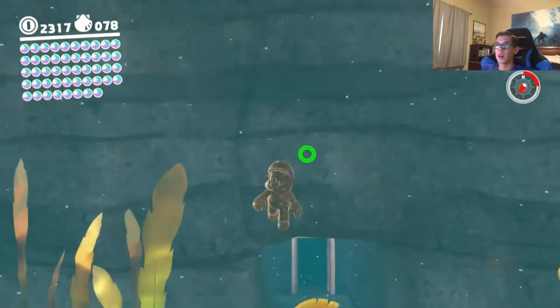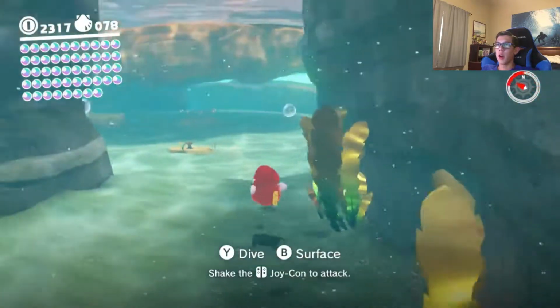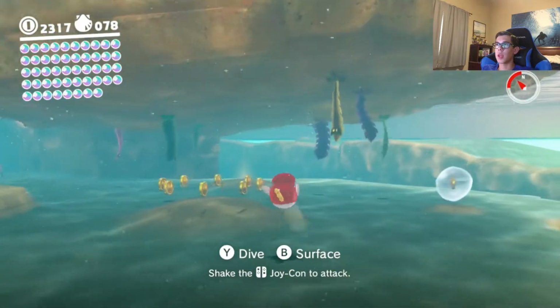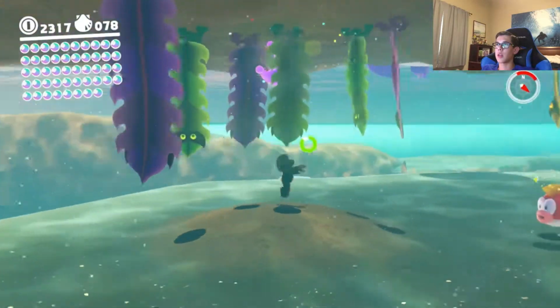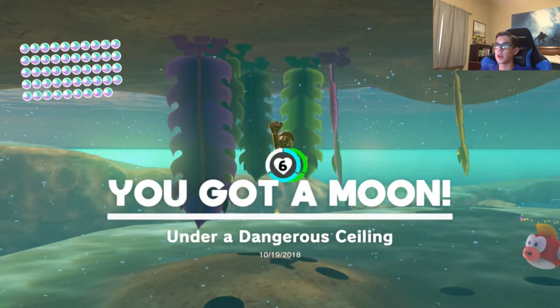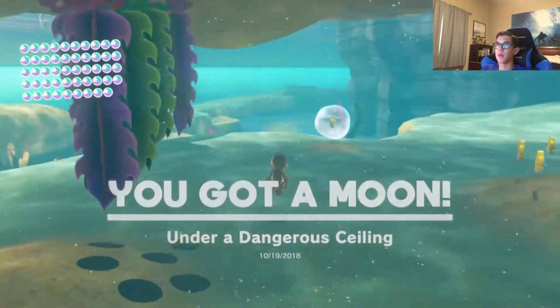Okay, we're good. Cheep Cheep, come here. I'll take over your mind real quick. Okay, there are multiple more power moons that I would like to get, like this one over here. I explored this area, I said it was suspicious, and then I didn't investigate, and there's a power moon right here. It doesn't even matter that they hit me because I got it anyways. What if that kills all the seaweed? Nope, it doesn't. They just keep going.